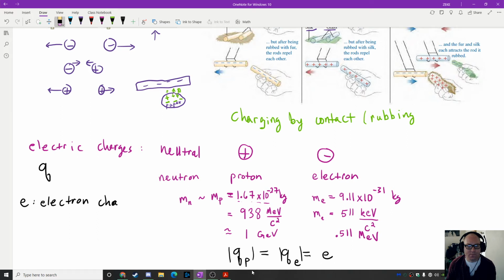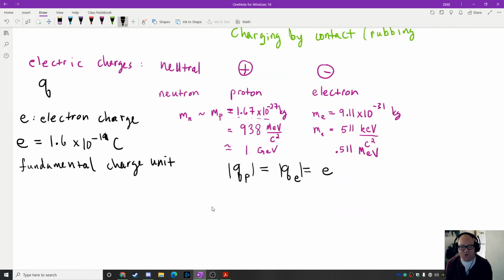And it has a value. The unit we use for charge in SI units is the Coulomb. And this is the number, 1.6 times 10 to the negative 19 coulombs. This is kind of the fundamental unit of charge. So for all particles that we've ever measured, apart from a few that I'll talk about in a second, all charges come in units of the fundamental electric charge, okay? One thing we would say is it's quantized, but I think that can be kind of confusing.